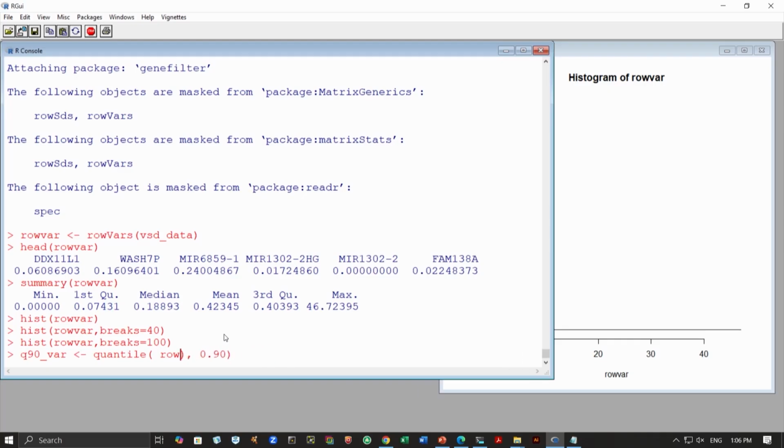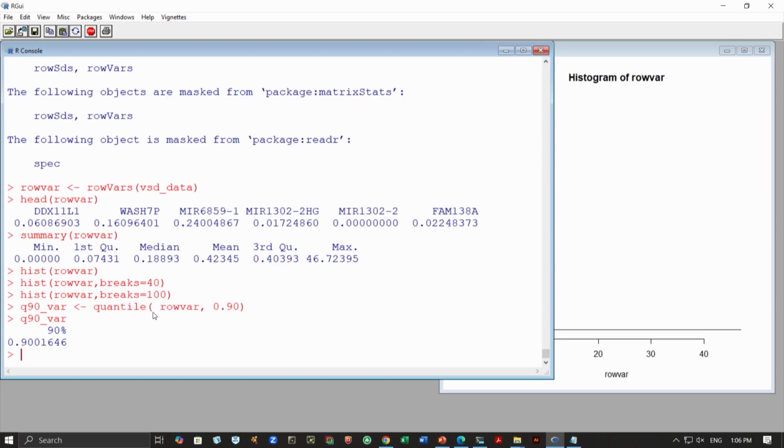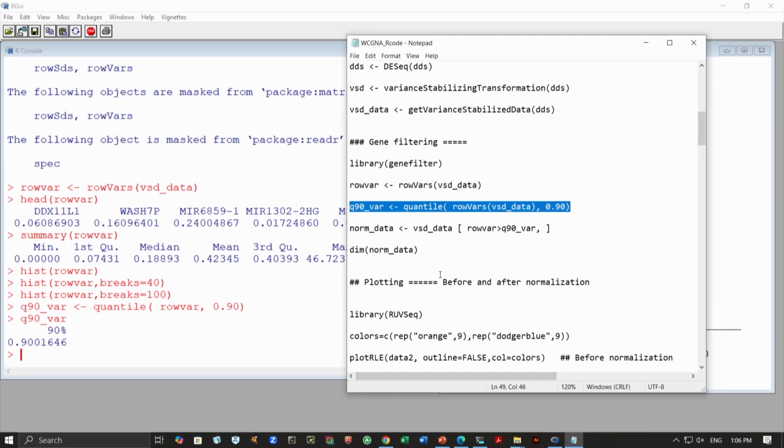We have calculated these already here. So, Q90 will give us a number, right. This is the 90% value, 0.9. So, we can take all these genes with variance above this value, we will select them. Okay. So, that is what we are doing here now.